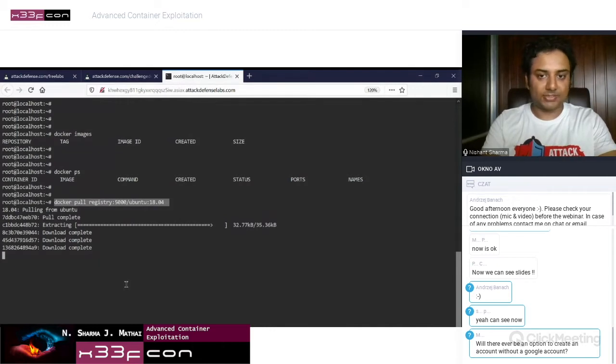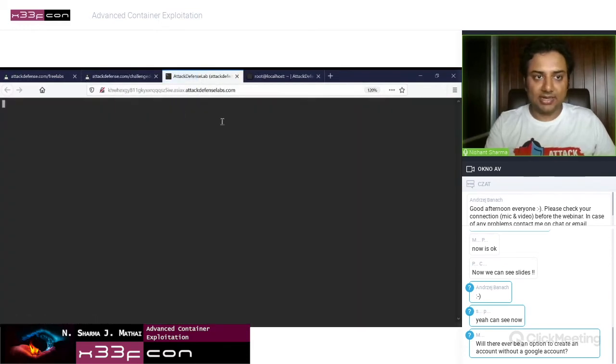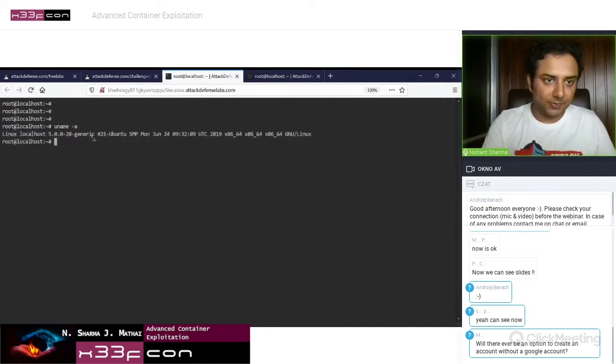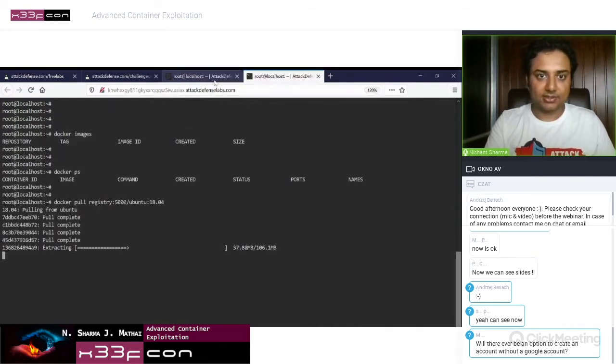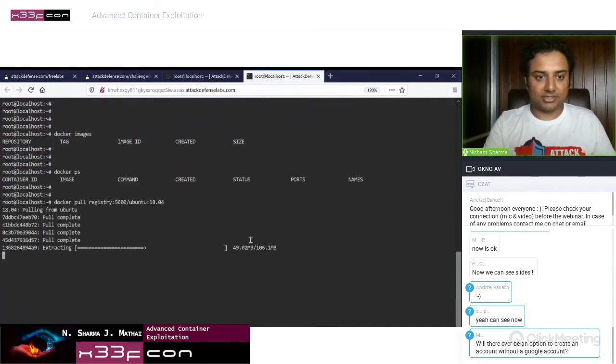So the extraction is almost complete. It will just take 5 more seconds, I think. Okay, so it needs to extract this too. So in the meantime, if you need another terminal, you can just go back to this page. You can click here, and it will give you another terminal here. There you go. So if we check the kernel details for this specific setup, you'll see that we are running 5.0.20, right? And it is still extracting. And it's a Linux machine, as we already know. So let's wait for this to extract.